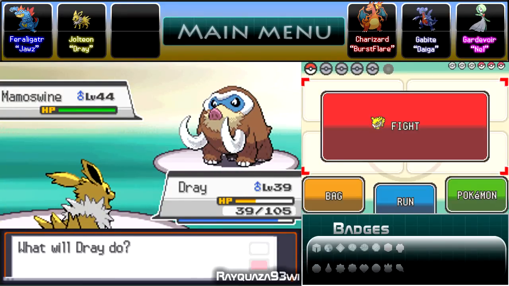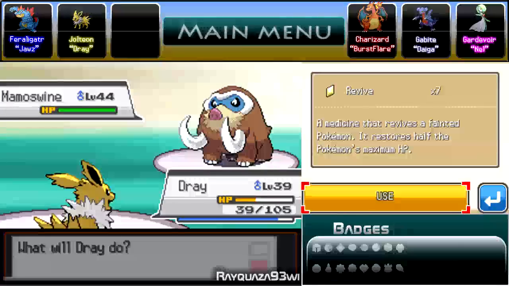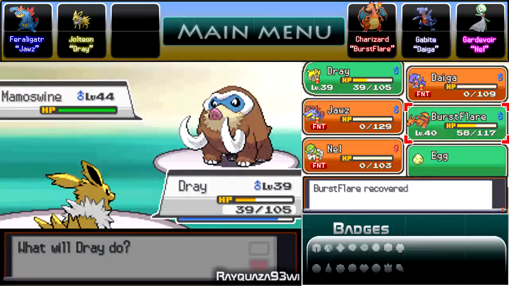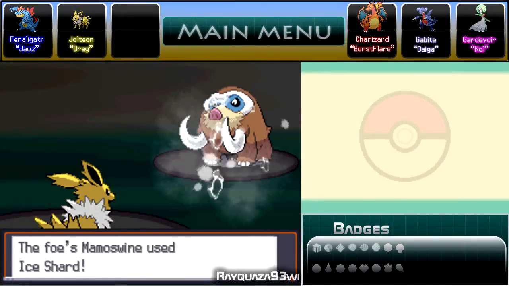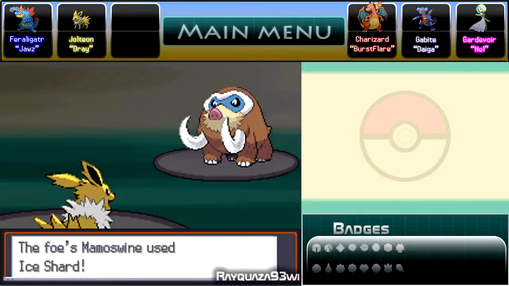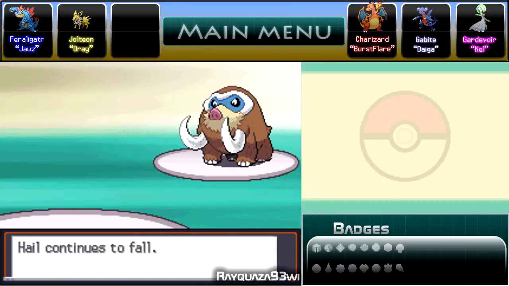But at least Charizard can do something. Charizard missed! He had one good shot, and he missed! I'm giving him another one, then. Fine. Let's see how good Charizard is. Fire Fang missed, but the enemy's Stone Edge hit Charizard perfectly. I'm gonna survive that, aren't I? No! No! I hate you, Mamoswine!